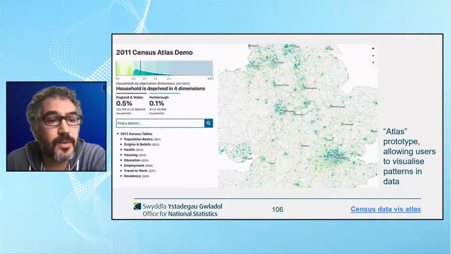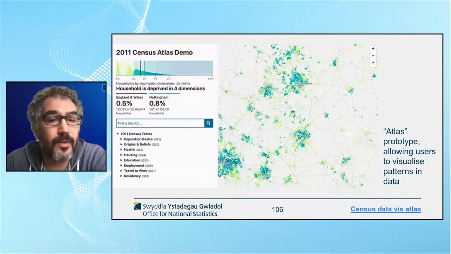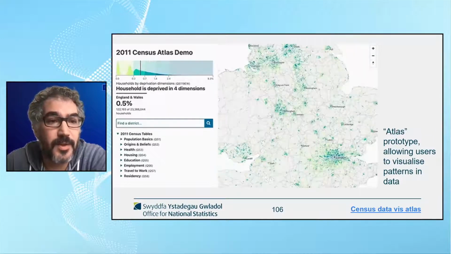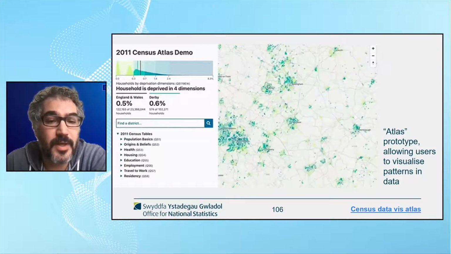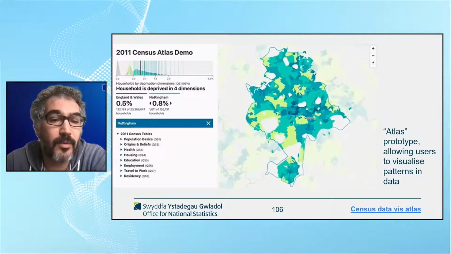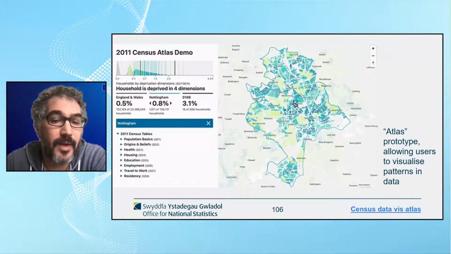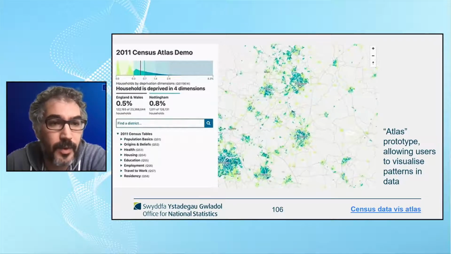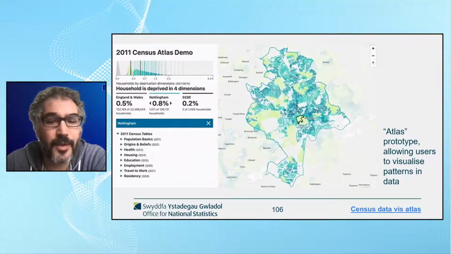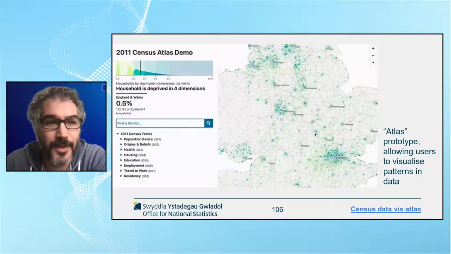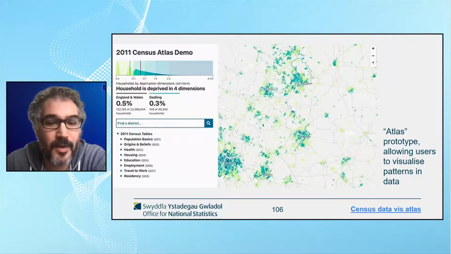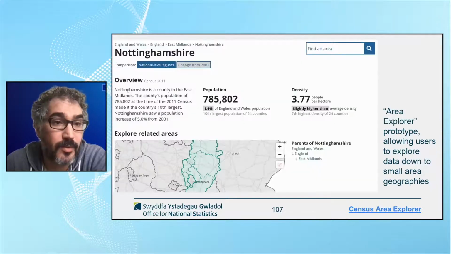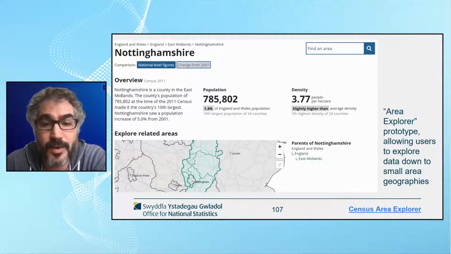So exploratory tools, we're looking at ways to map small area data. So these are some of the smallest statistical areas. And this idea that you can see patterns at a neighborhood level of potentially every indicator available at that geography. These are all based on working prototypes, which you can discover by, probably the best way would be to try and find me on Twitter. And I share a lot of links to these things, and we have GitHub pages. So if you're interested in the code, they're also there. And these are all works in progress.